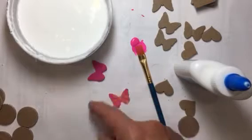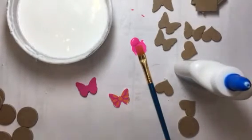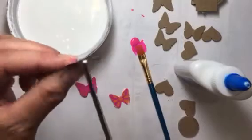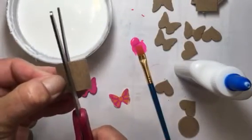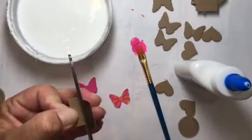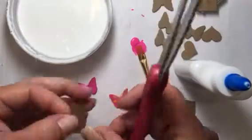Okay, and then after that dries, what you do is you just take your scissors, and that will be 5 thicknesses thick, and you cut right in the middle. You cut a little bit off of here, and then you go over and cut it straight through like this. I'll show you how to do it. Like that. Set that one down, and then you cut a little bit more.